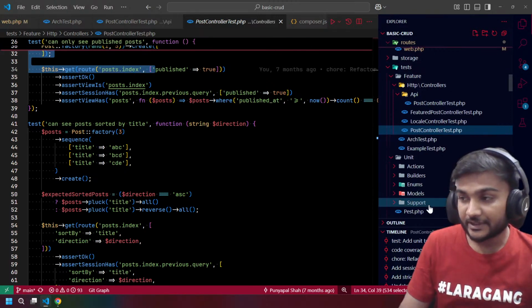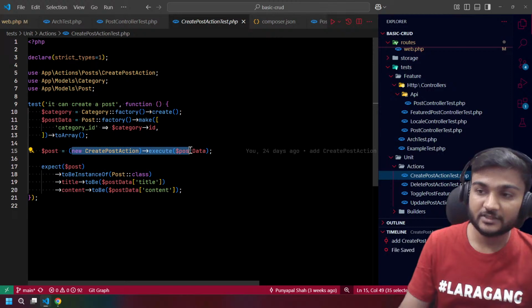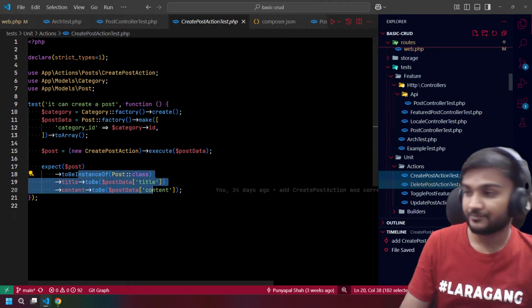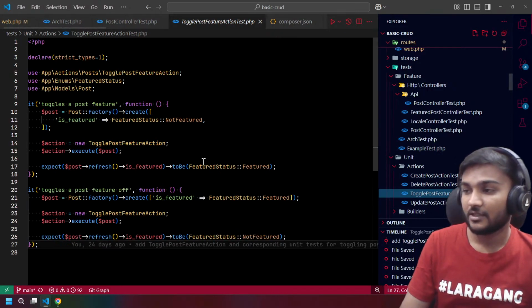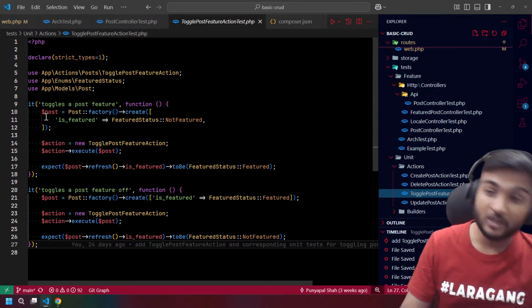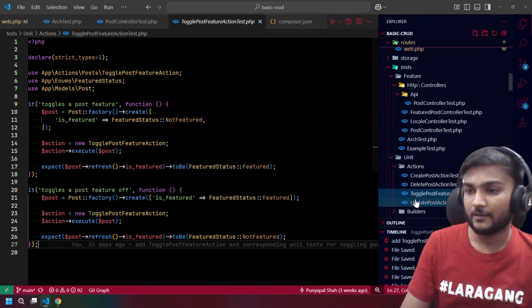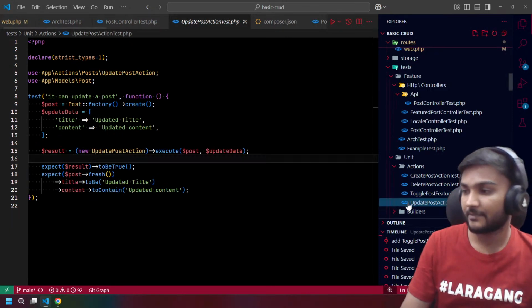We also have unit tests for our actions. Whenever we call this action, it should create the post. Whenever we call delete, it should delete. When we call our toggle action, it should toggle the post feature status.